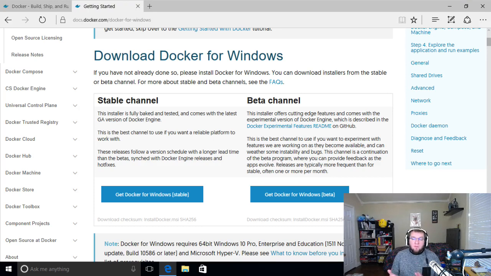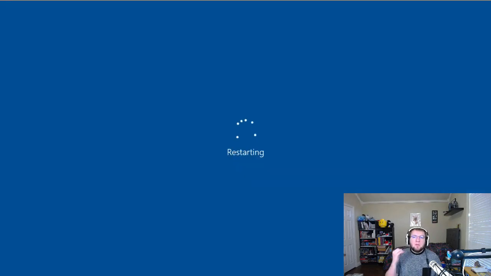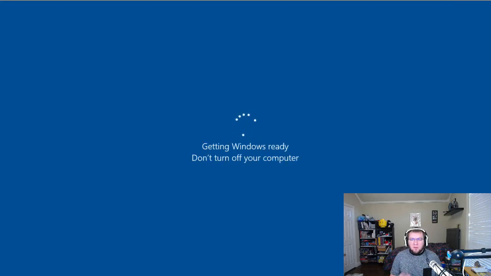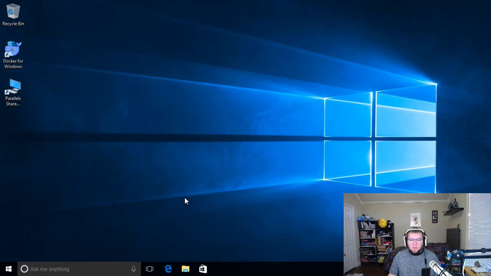So now I am fortunately using a virtual machine. So this machine, as I'm recording, is going to restart itself, going to install a few updates from Windows that it downloaded in the background. But more importantly, it enabled Hyper-V. So while Hyper-V is being turned on and all of these installations are getting up to date, we're just going to fast forward through the magic of editing and get back to it. And we're back up and running after a couple of reboots.